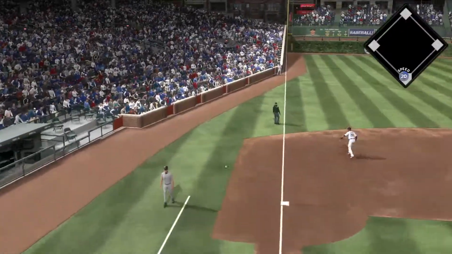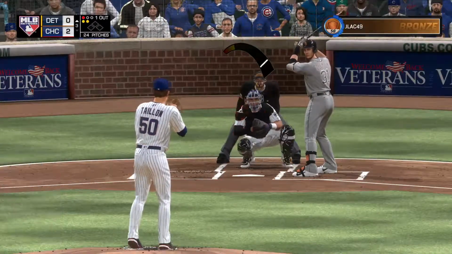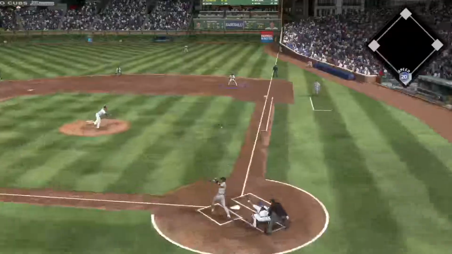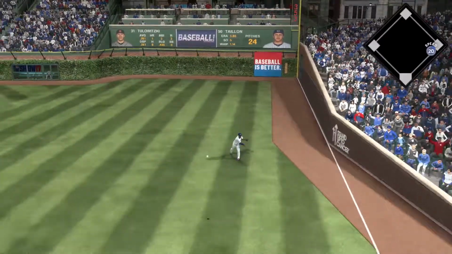Down the third baseline, but this will get foul. It's a ball and 2 strikes. Looking for the strikeout. Here's the 1-2. Slapped hard the opposite way. That's a hit, the first of the game for the Tigers.